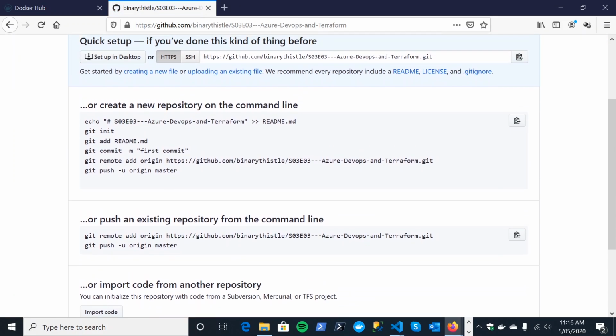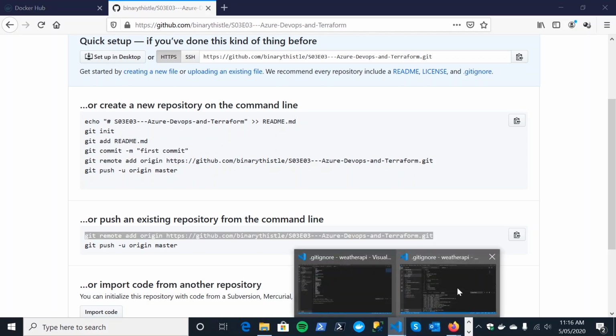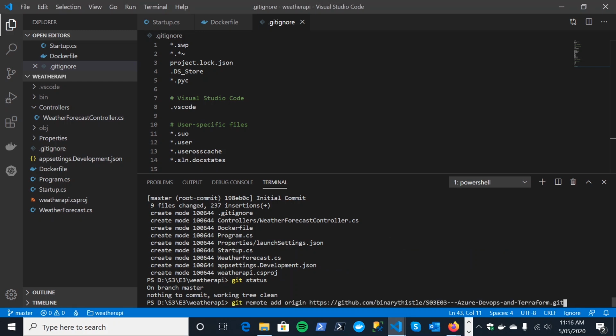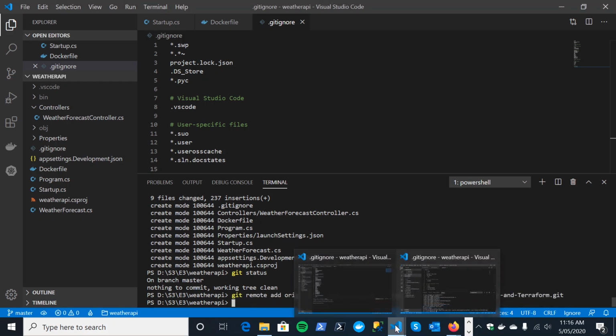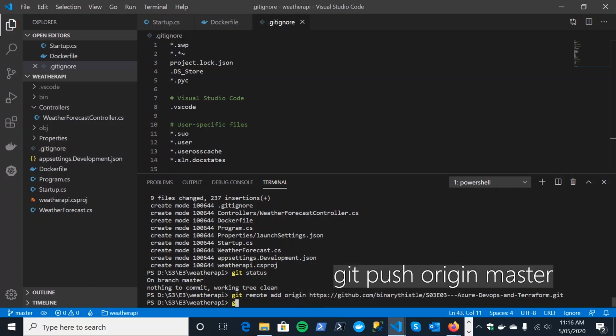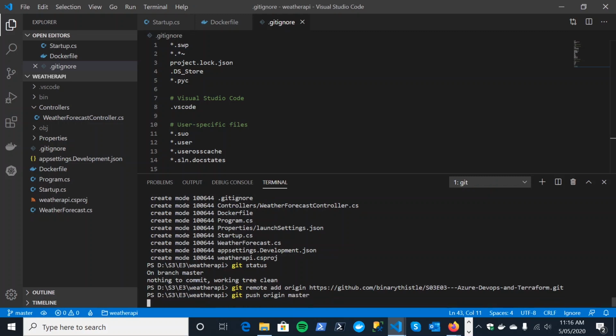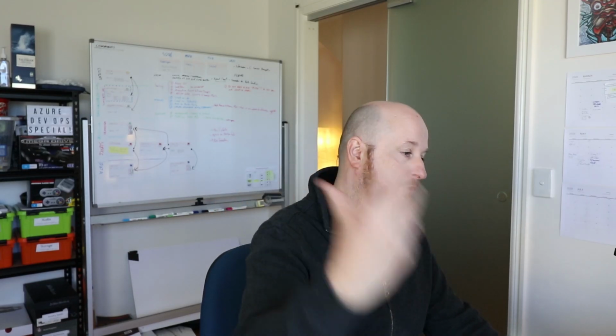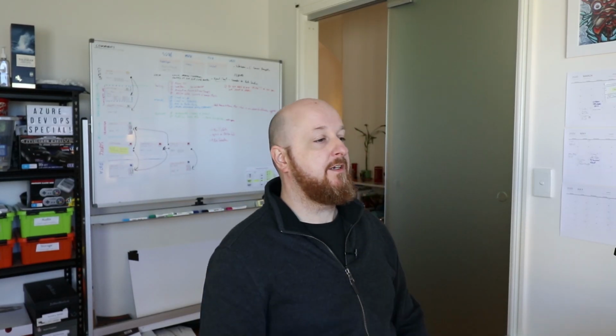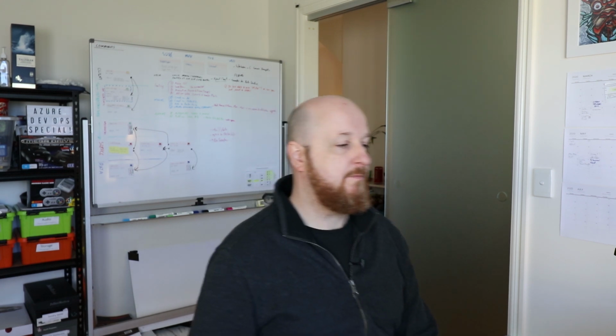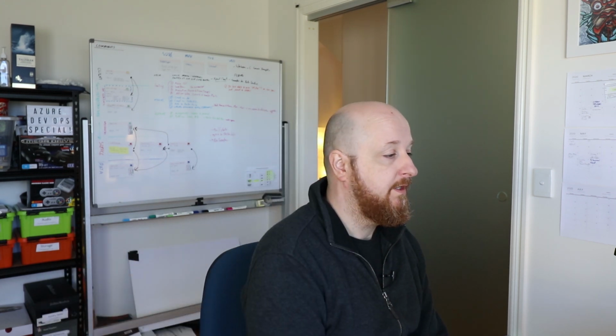And you can see here, if we hadn't already created our local Git repository, we'd have to follow these steps, but we only have to do the following 2 steps here. So you can probably copy these lines in both at the same time. I prefer doing it one by one. I don't know why, I just do. And then I can remember the last command would be the git push origin master. And that'll take our local Git repository and push it up to GitHub. Now this activity here is the activity that, again, going back to our PowerPoint, will trigger the whole build pipeline.